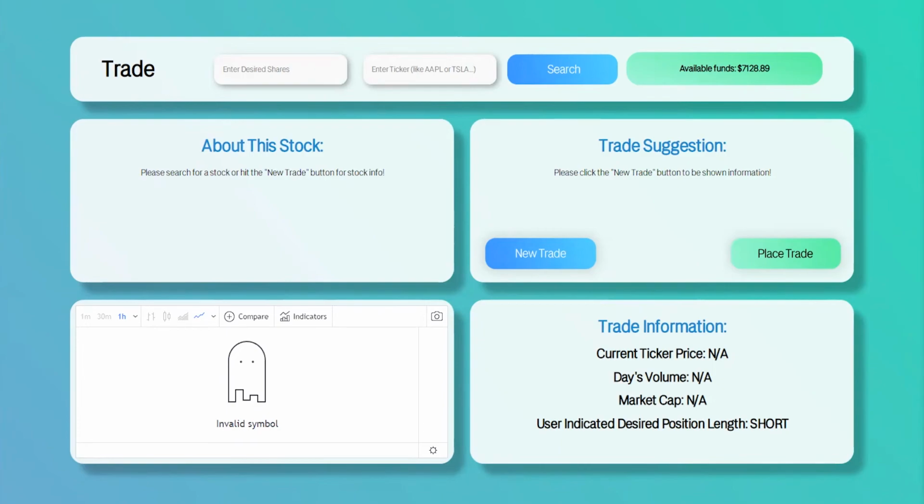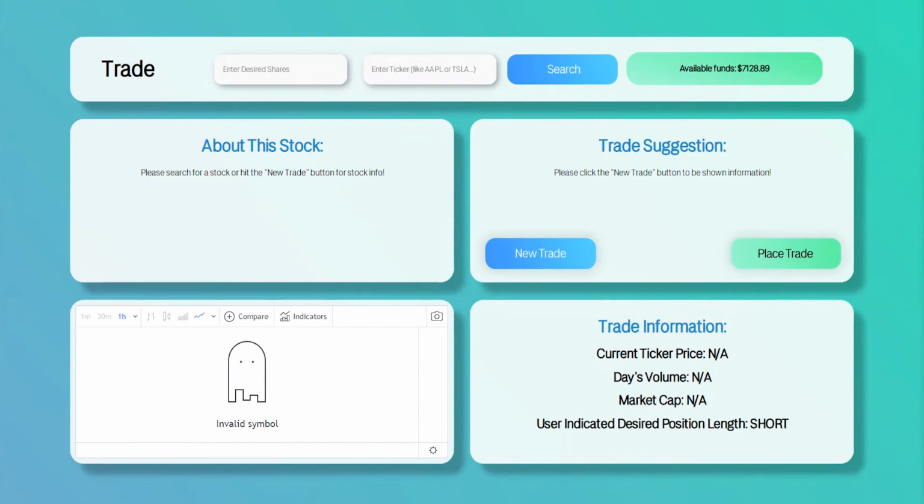What this does is it compares the user ID of the current logged in user to the IDs in the database. And once it finds a match, we pull all of the preference information as well as the available funds that the user has. The second call that we make to the database is to get all of the stocks that we have. So this is going to pull in all of the information that we have stored about each stock in Doubleclick.